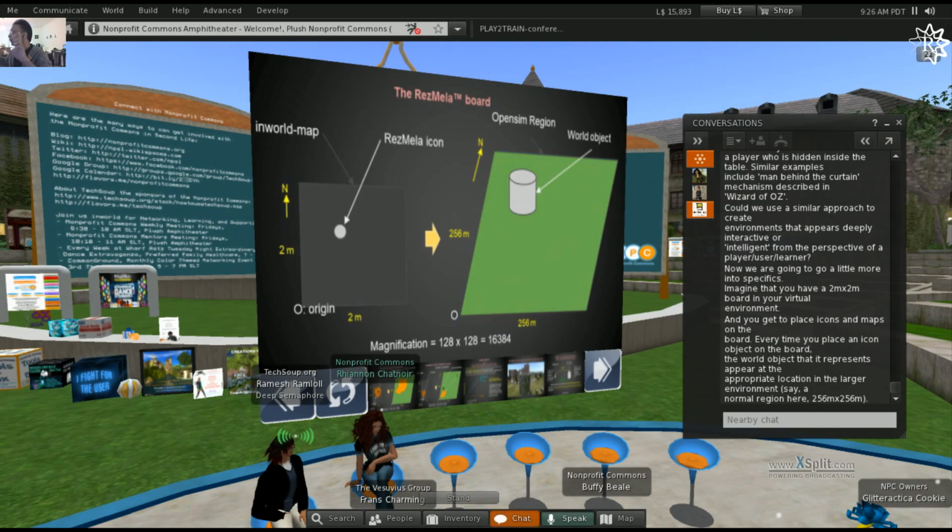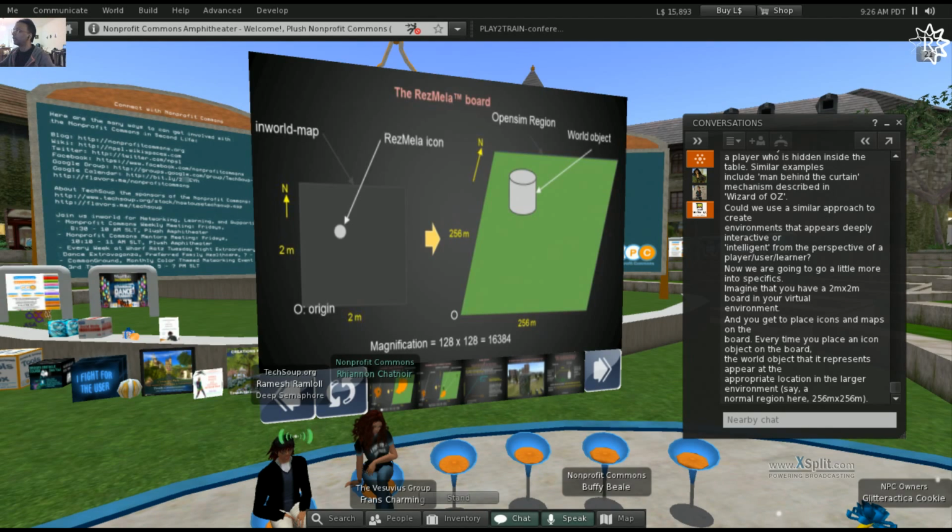And you have a 2x2 meter board in front of you, and you get to place icons or maps on this board. Okay, so here we have a 2x2 board in front of you, and you're placing icons and maps and objects on it.